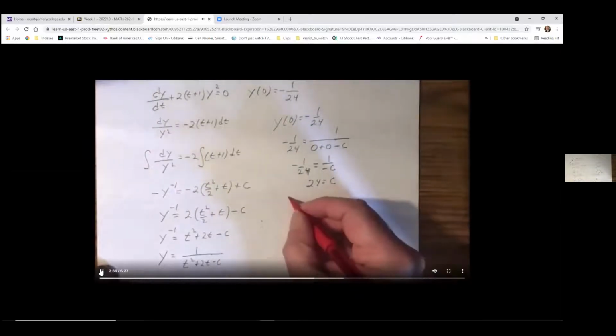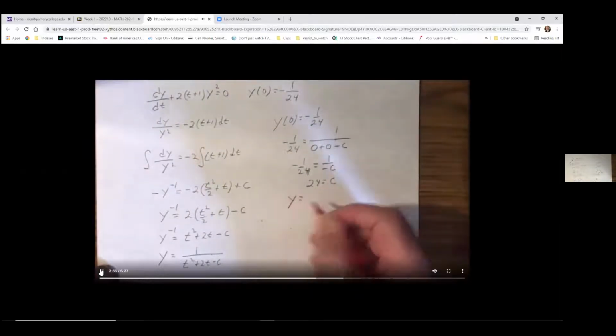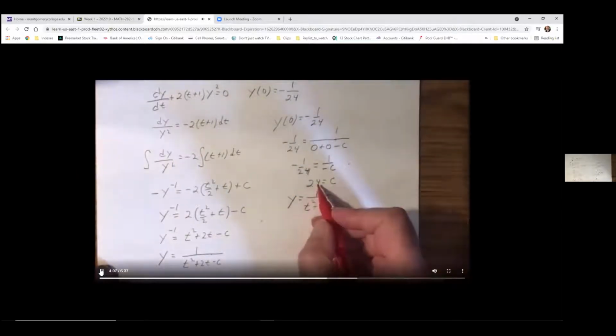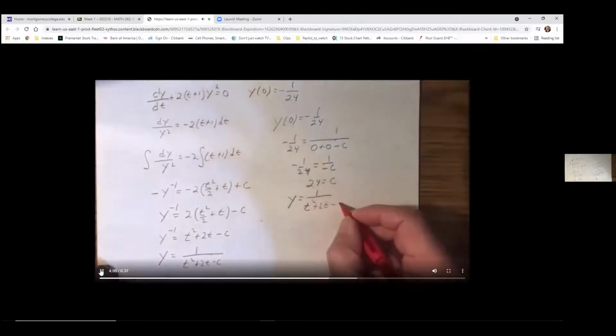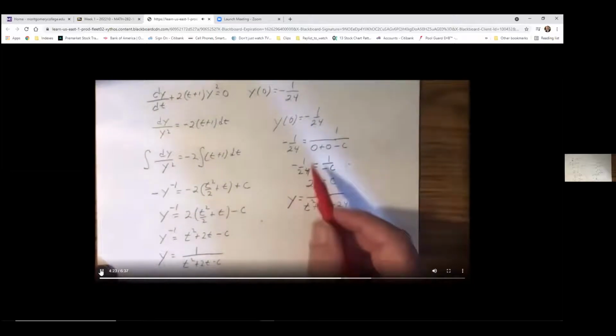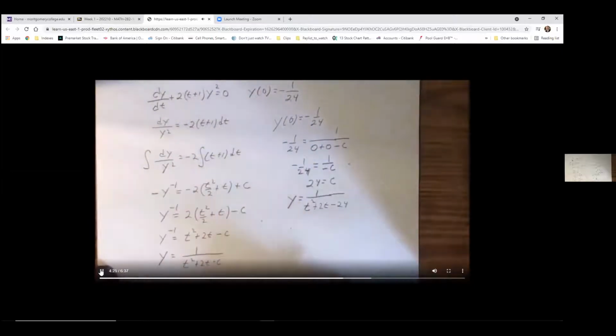So my solution to the differential equation that satisfies the initial conditions is t squared plus 2t. Now here I got a minus c, but c is 24, so it's going to be a minus 24. Once again, if I remember right, in my notes I made this plus c, so that will make this a plus. But then you can get the reverse.